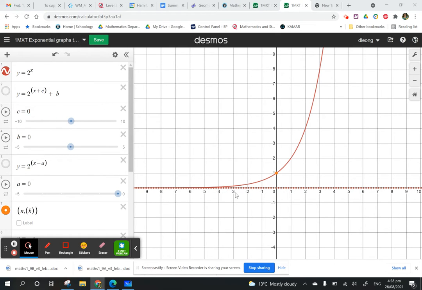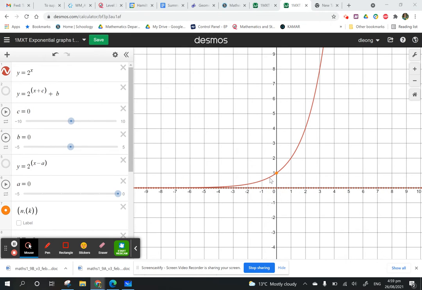You notice there's two key things to remember about this graph. One is that it's got an asymptote here. An asymptote is where the curve comes down and gets closer and closer to this line. As it gets closer and closer to the line, it starts looking like it's disappearing. But the concept is as it gets closer and closer to it, it actually doesn't touch. Although it looks like it does, that's because of the scale, because it just gets so close it looks like it's touching on this graph. So anyway, that's the asymptote. It's the line that the curve gets closer and closer to, but it shouldn't touch.